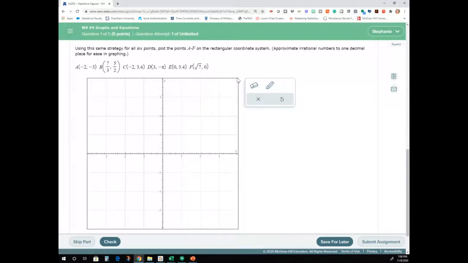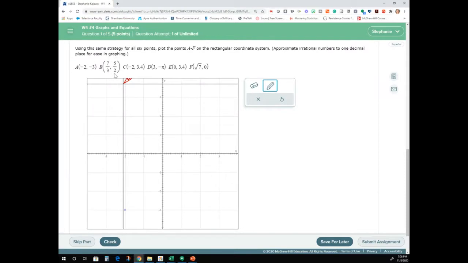So we're going to go in order, and we're going to first do -2, -3. So the first value is x, so I want to go to -2 on the x, and so you can see it down here. I want to make sure I'm lined up there, and then -3 on the y. So I want to make sure that I'm lined up to -3, so it's down here. And then I need to make sure that I'm lined up. I'm still at -2 on the x, -3 on the y. And then I'm going to just click. And now I have my point there. You can see the little blue X. It's really, really tiny.